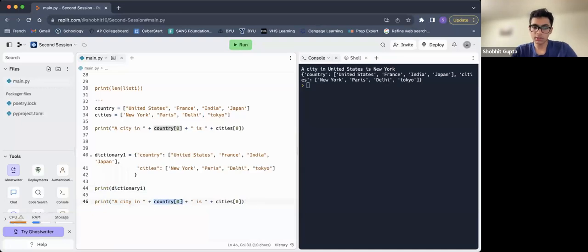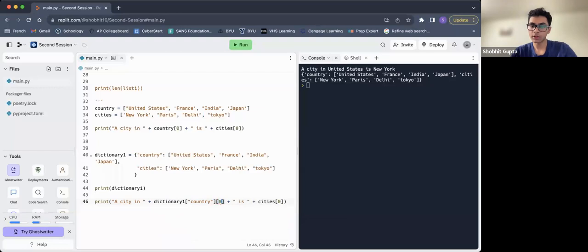So instead of country 0, we would use dictionary. Change this to dictionary, and then do the same thing we did in a list: two brackets. Bracket one is where we call one of these, and you can see it's popping up asking what you want, like a key object relationship. So we say country, and then what do you want inside country?